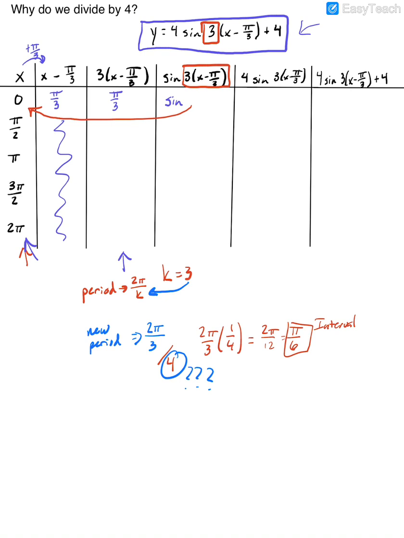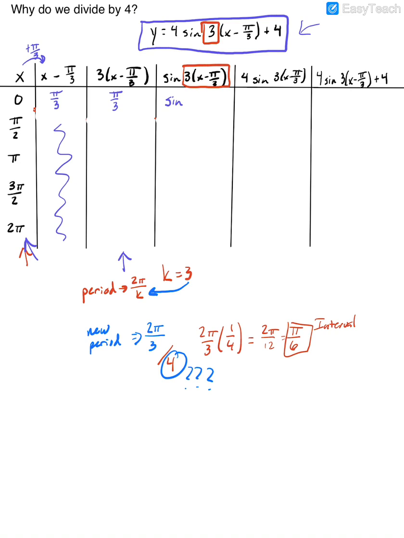So going back to this one, let's erase this real quick. Now let's find what we're doing. So we said that we divided by 4. That took 2 pi over 3 and divided it into equal sections of an interval of pi over 6. So that means if I was to take pi over 6 and add it to itself 4 times, you would get 2 pi over 3, because that's the distance from start to start. So you're looking at one cycle of sine or cosine, in this case sine.